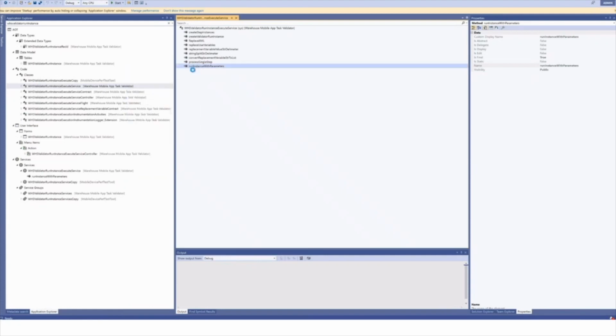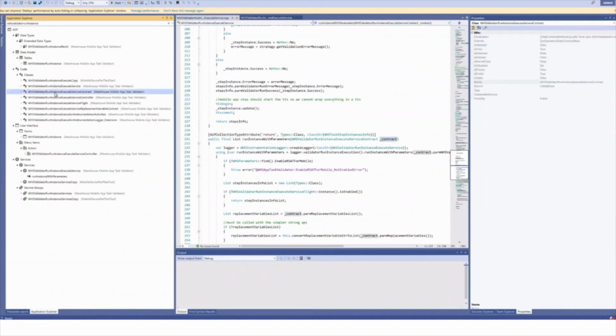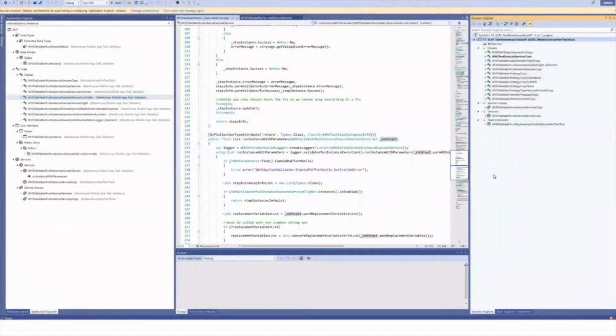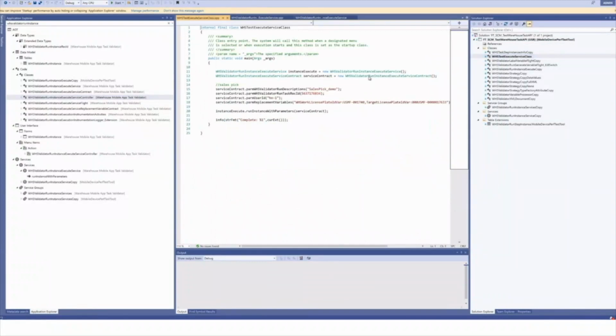If you look at the code for this method, it accepts a parameter called contract, and this is the contract class where we are wrapping the three variables: the warehouse process task ID, the warehouse worker or user ID, and all the user input variables which you need to execute that warehouse process. Let's look at the sample code for how to call this web service.